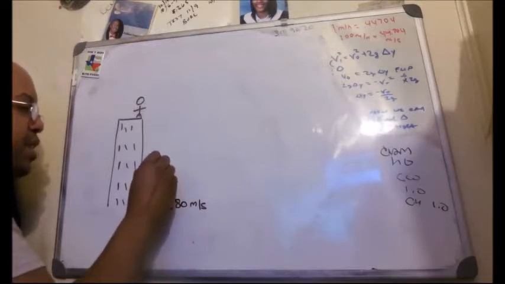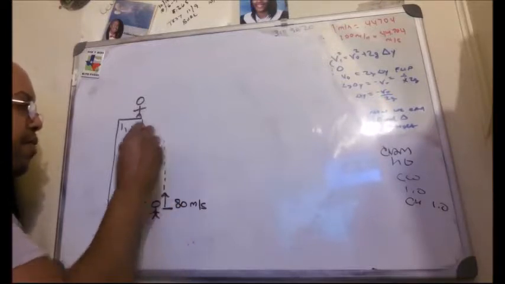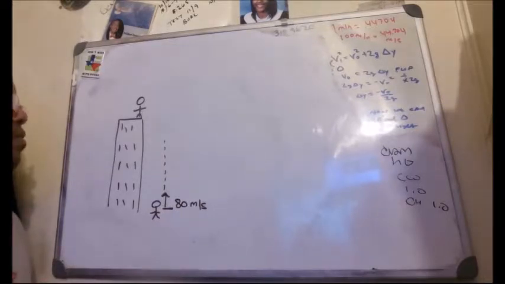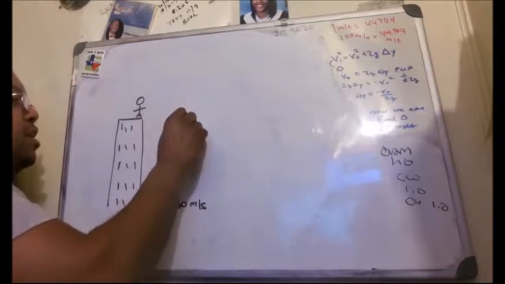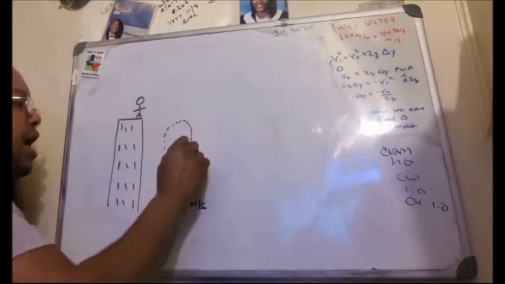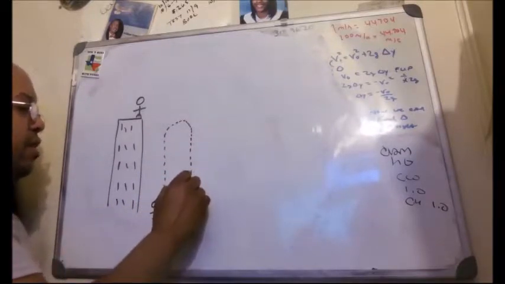Now, what's going to happen? What do you think is going to happen to this thing eventually? Well, eventually it's going to fall back down because of gravity. So at some point, at its apex, its speed is going to go to 0. And then it's going to come back down, correct?